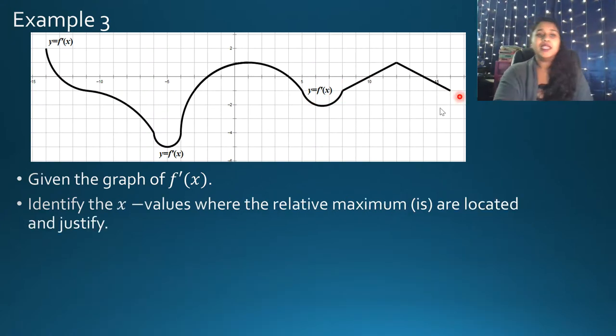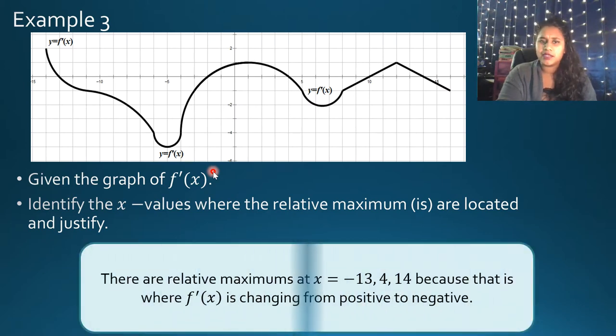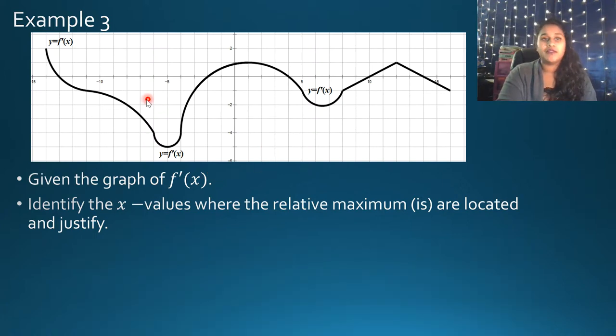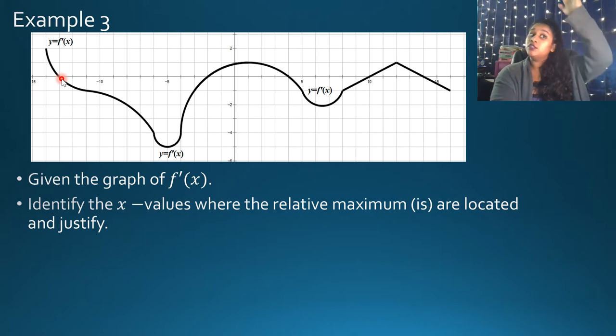Awesome. Now we're asked to find the relative max on, I'm guessing, the original function. So identify the relative max. I don't know. Is that going to be for the function? Yeah. So the relative max of the original function. So a relative max would occur around a critical point, and we've already identified those, and it would be where I go from above to below.